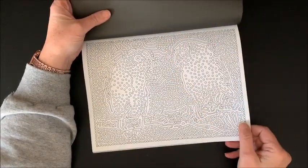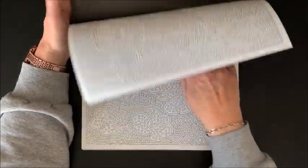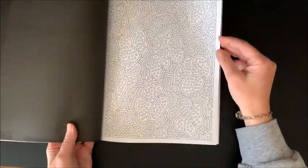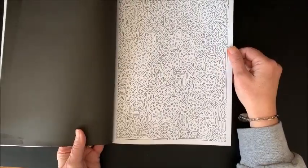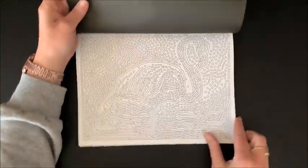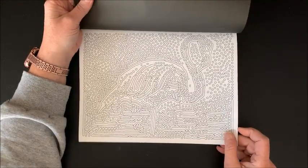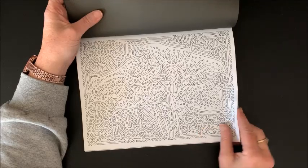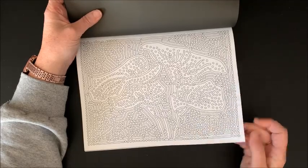Here we have some birds. Like I said, I just love these books. Not sure which way. I think these are flowers this way. Looks like a pelican. Flowers.